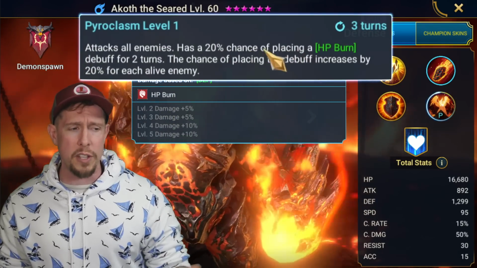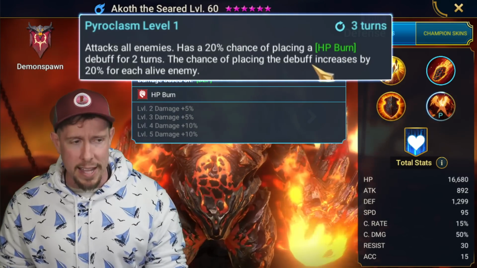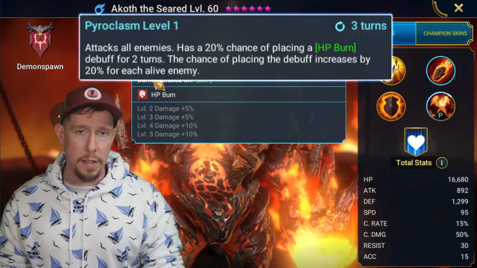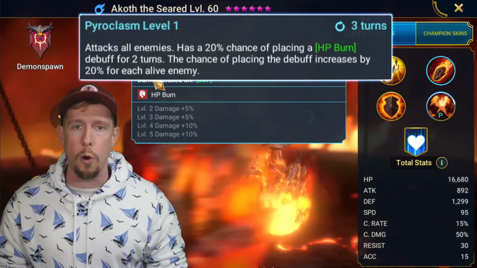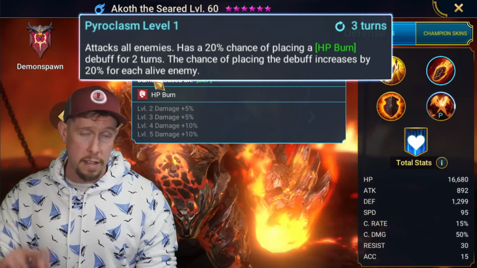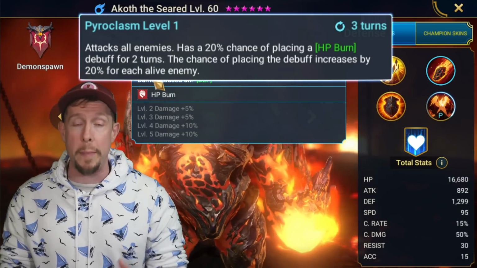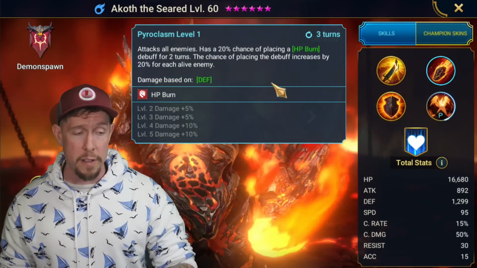People sometimes look at the 20% chance of placing HP Burn, they immediately scoff and say, not for me. But it goes up for each enemy alive by 20%. So as long as there's 4 enemies alive, that's going to vault it to a 100% land rate, provided it's not a force affinity or a resist, right? So 100% land rate against Hydra. There's four or more enemies, right? Against Spider, obviously, one of the best, in my opinion the best, Spider 24 burners out there in the game. So definitely a very, very good champion.